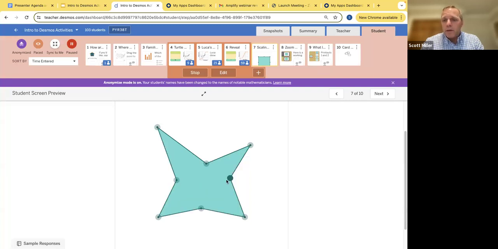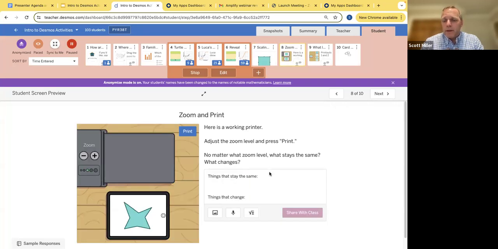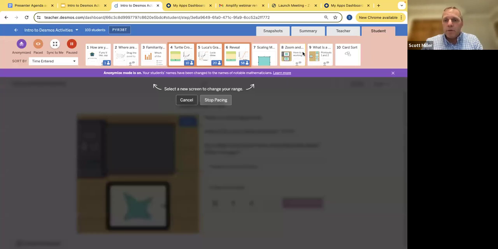And then you're going to move on to understanding what you think a scaled copy is and what stays the same and what changes. But I want you to think of it as if you're a student experiencing this for the first time. So I don't want you to use a lot of math vocabulary that you know. I want you to use the vocabulary that you would use the first time you experience it, and then move on to screen 9. And then you're going to be looking at some information about that. So I'm going to pace us to those screens.